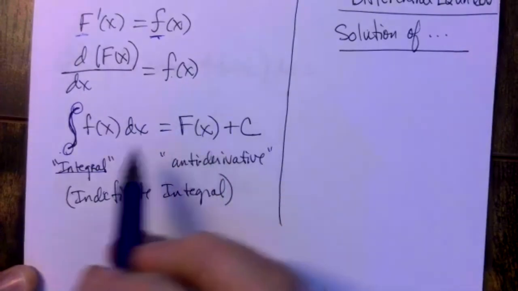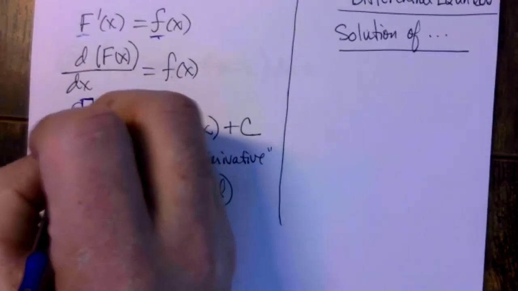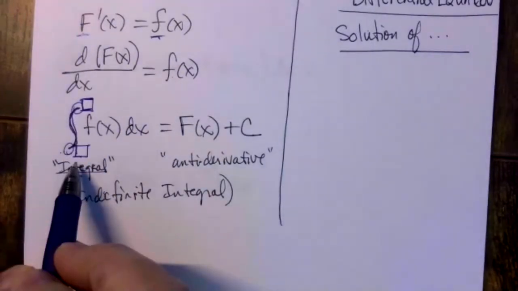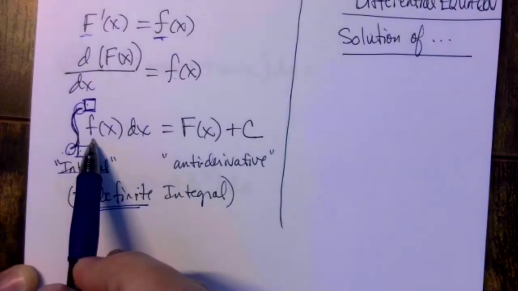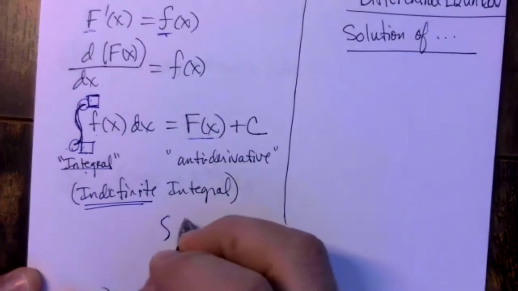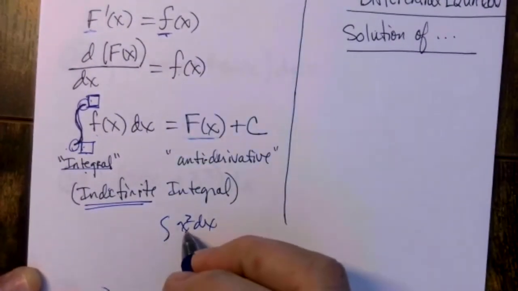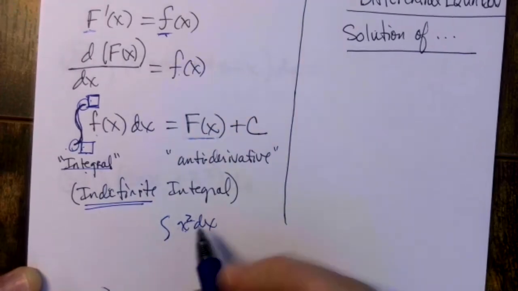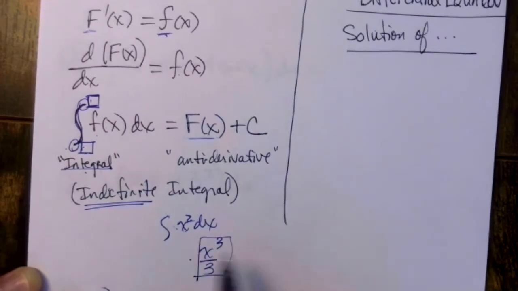There's a reason this symbol looks like an S, and we'll talk about that more later. Down the road there will be a number on the top and bottom of this, which will be called a definite integral. This is called an indefinite integral because there are no numbers. The integral of f(x) is capital F. So the integral of x² dx — you undo the derivative by thinking: if it's squared now, the derivative must have come from a cubic. This is reversing the power rule: you add one to the exponent and divide by the new exponent.